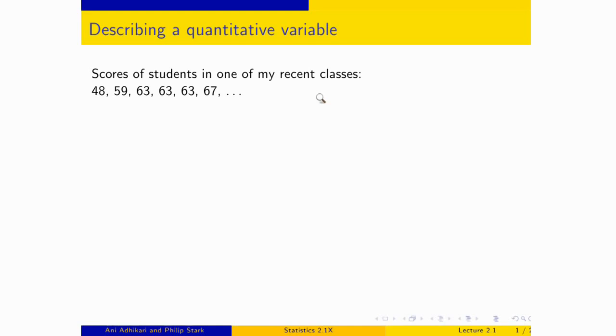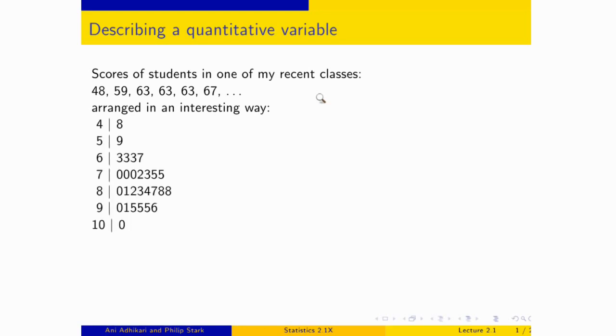And so I've done that, but I've done that in an interesting way. Here we go. Now take a look at that picture. Some of you may have read something like this before. If you haven't, you can see clearly that this 48 is the 48 that was the lowest score in the class, and then this 59 is from here, and then there are all these things, the 60s, and this looks awfully like the 60s up here. And so how do you get it? Yes, you figured it out.